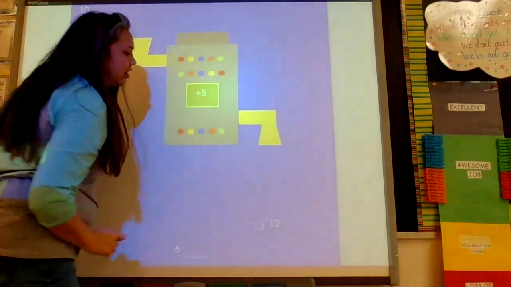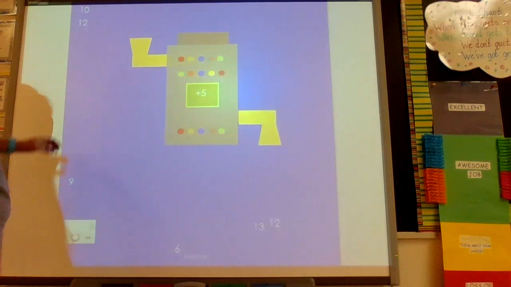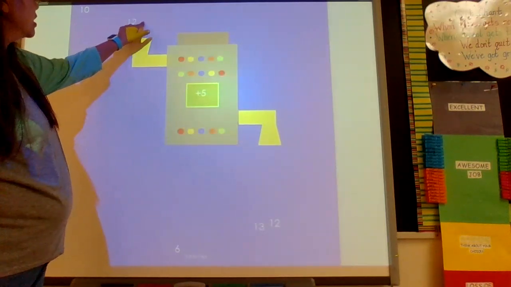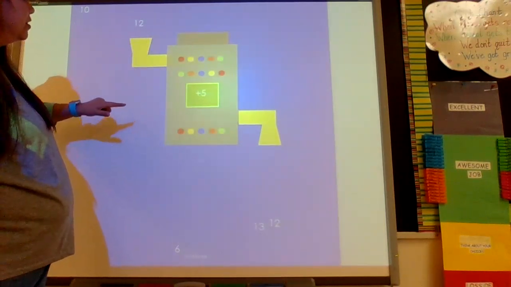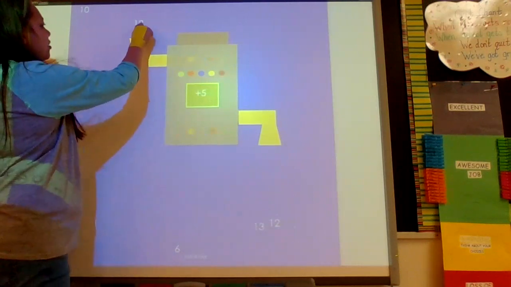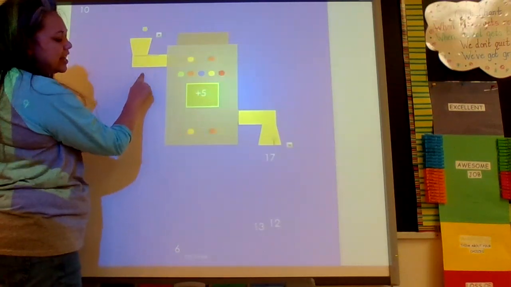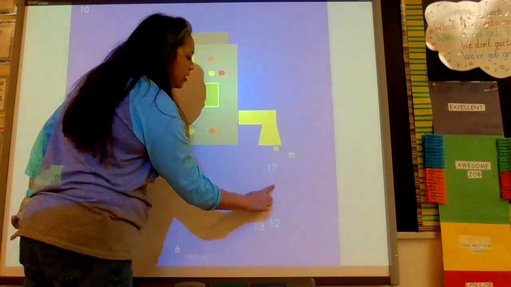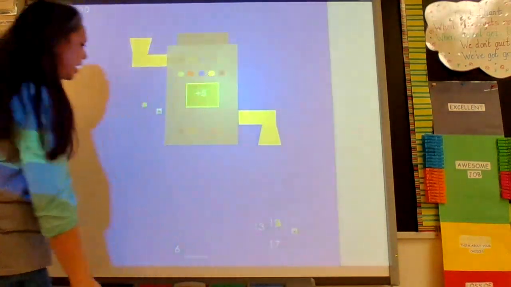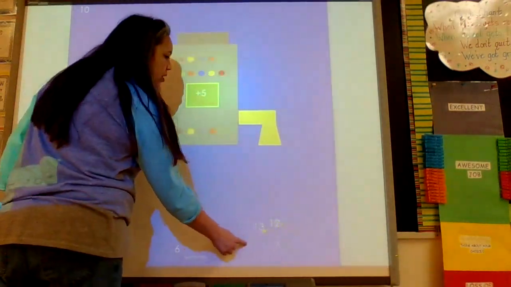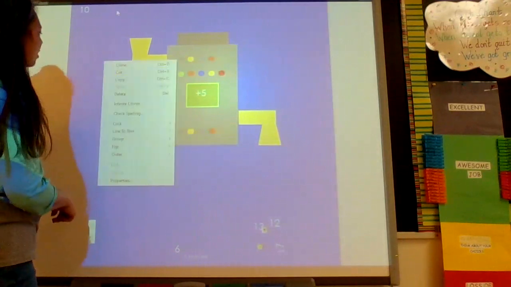Yeah. There it is. Well, if we put 12 in, what's going to come out if we add 5? 17. You got it. Let's see. Yay, that one worked too. So happy. Let's pull that 17 down and away. There we go. Oh, I lost my other one in there.